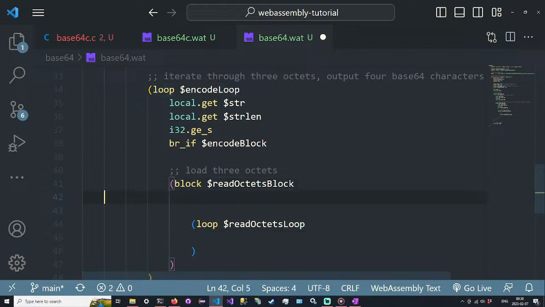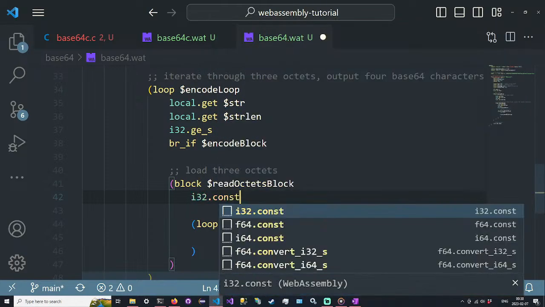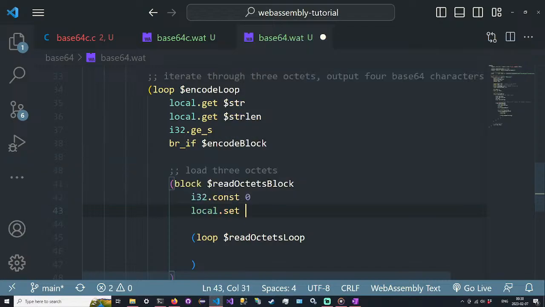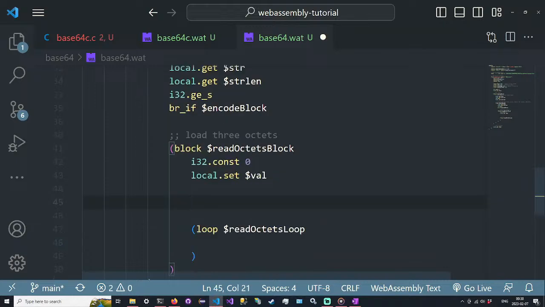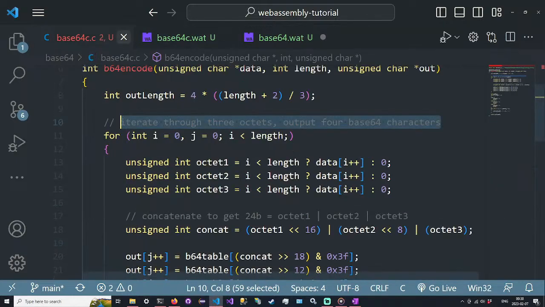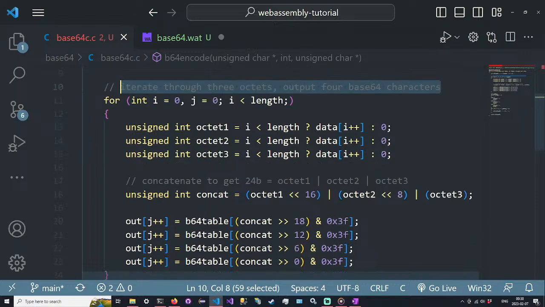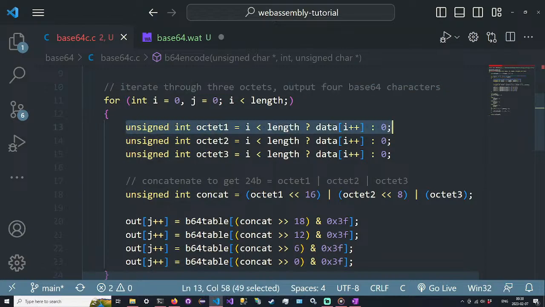So before we enter the loop, we need to initialize a couple of variables. So we're going to start with resetting our value. So i32.const 0, local.set value, just our temporary one there. And then we want to set our shift amount starting with the initial one. So we see that we started by shifting. So we're essentially going to load our value. We're going to do this step, octet 1, and then shift it into our value in one group of instructions.